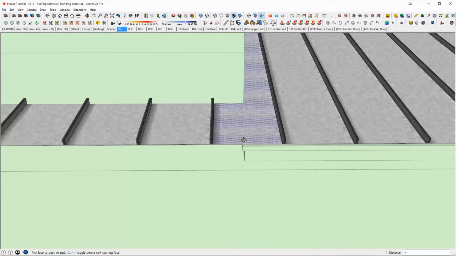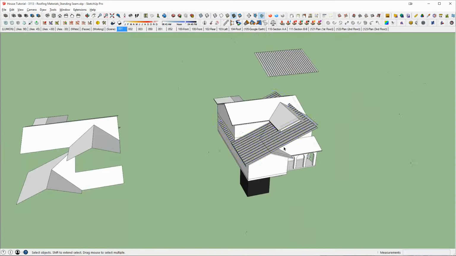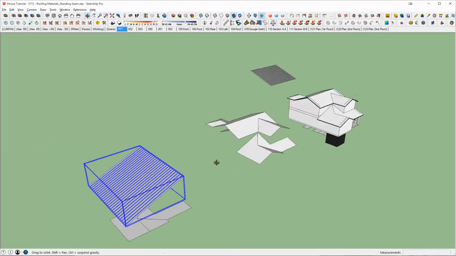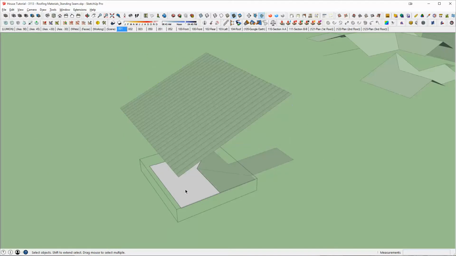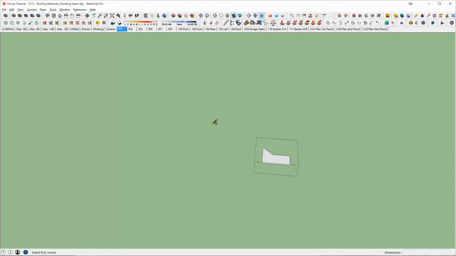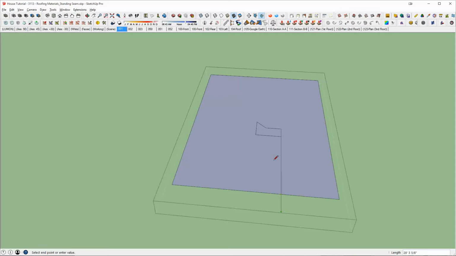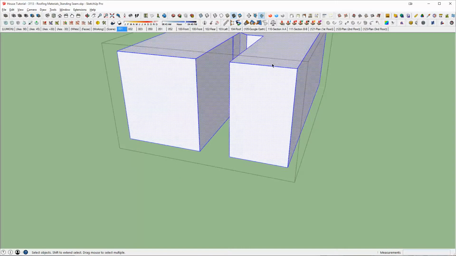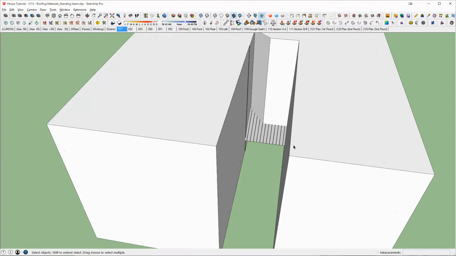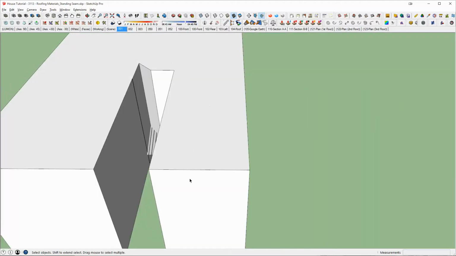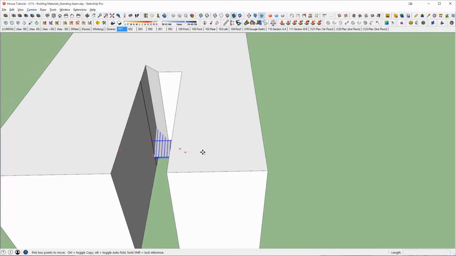And so now that we have that, we can copy this over 2400 inches, which is 200 feet, and we will create our cutting tool. And so just like before, we're just going to slide down and draw in our lines and get rid of the pieces we don't need. We'll push pull this up, and the only difference I'm going to do now is I'm going to paint this box, and the reason being, let me make a copy of this over.